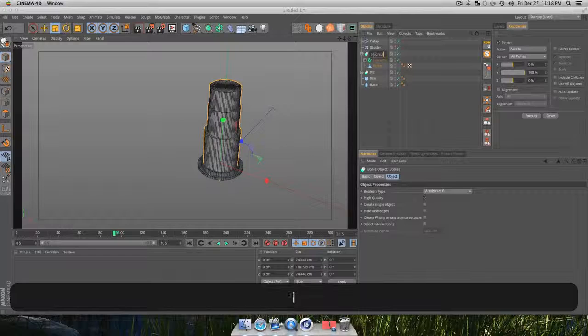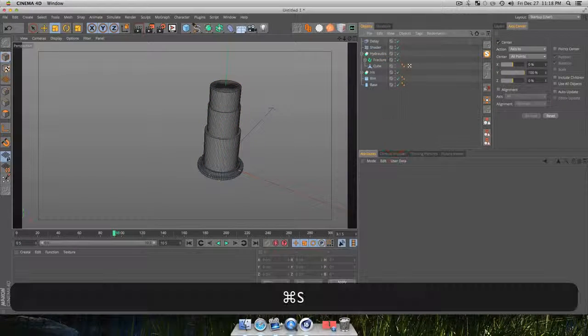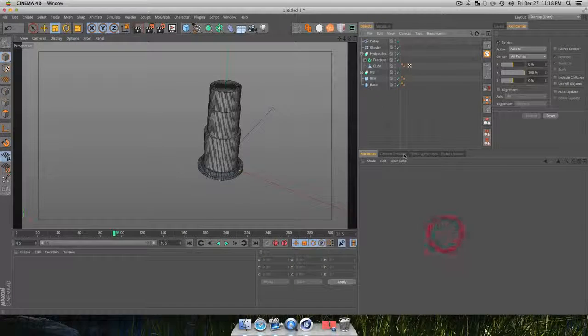Hydraulics. How do you spell that? There we go. Cool. I don't even need to save it. I do that always by accident.